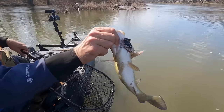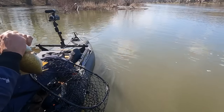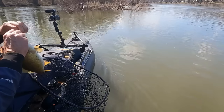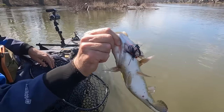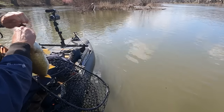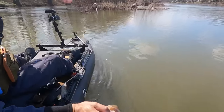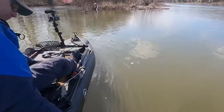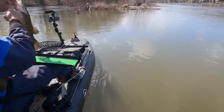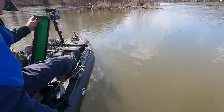I say that, and now look at that. Look where I got him. I don't know how that happens. When I feel a good hit, and he's hooked on the... There. I mean, it felt just like it. Okay. So I guess 16. 16 incher.